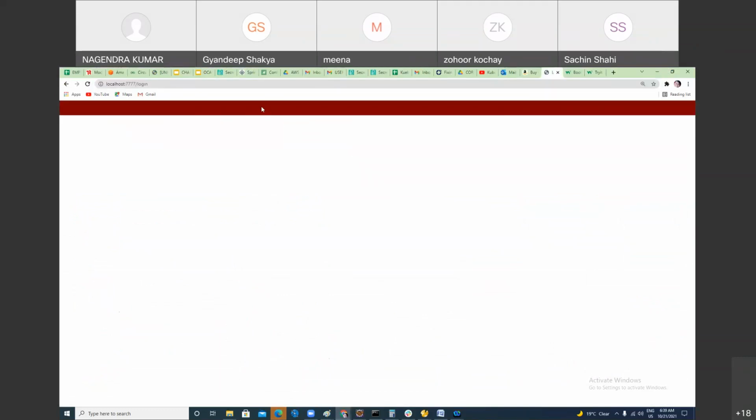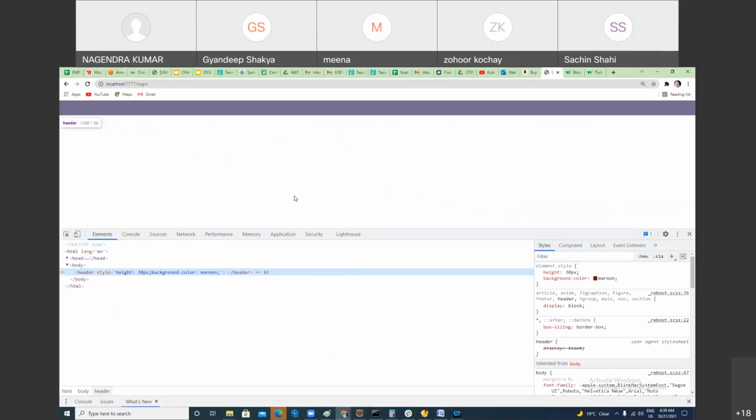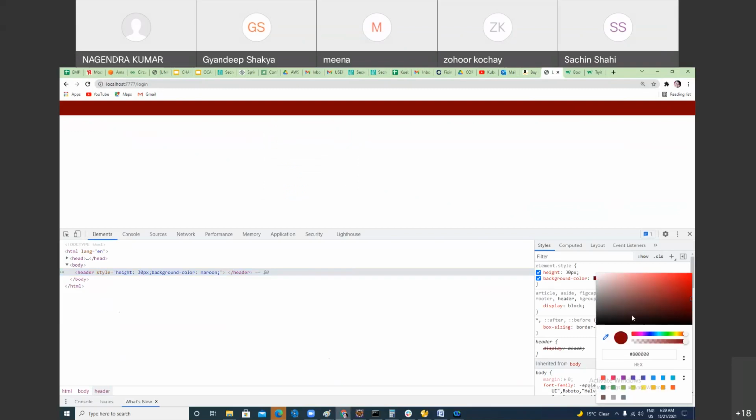If you want to change the color, what do you have to do? Right click on it, inspect it. Do you know this technique? After it, click on it, and you can make a color of your choice. Can you see this? Out of curiosity, sir, does it change the source code in my application? No, no. It is just a setting on the front end, right?